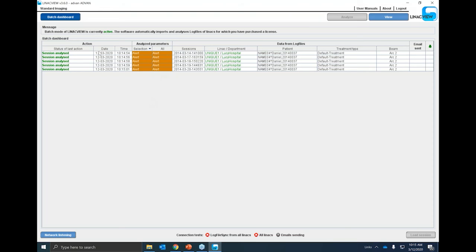And so you can see on these different dates, there was an alert. I'm logged in as an advanced user now. And so you can see both the selection as well as all analyzed parameters. And so if you want to just hover in this area and then go on into a particular session, you can take a look at the parameters that have caused the alert. So I'll go ahead and select a particular day, and I will load that session.